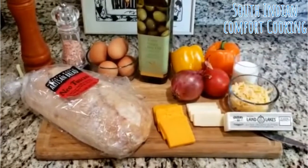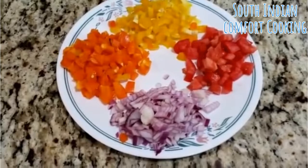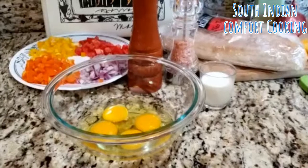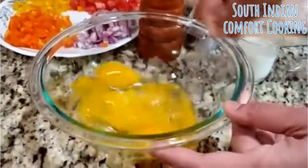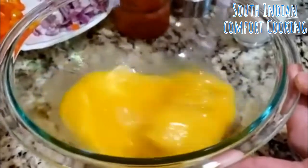So let's get started. I've cut my veggies, finely diced peppers, onions and tomatoes. Now I'm going to move on to cracking and whipping my eggs. I have cracked 4 eggs into a bowl. I'm going to start whipping it gently with a fork, just the old-fashioned way. You don't want to over whip your eggs till it's frothy.